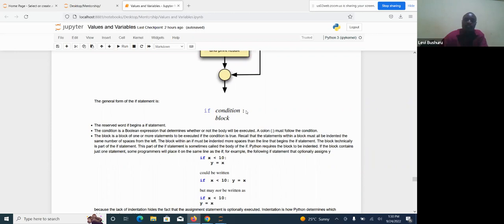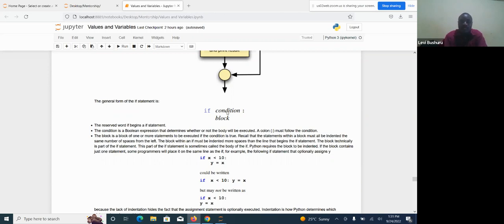Then, in the following line, this is where you write the block. So, for example, when you say if divisor is not equal to 0, the block is what you are telling Python to execute. And this block must be indented. What do I mean by indented in English? This block must come after the if statement.